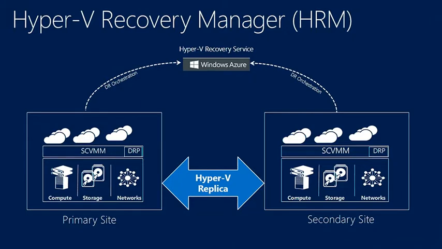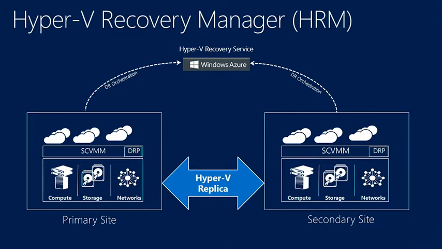So to address that scenario, hey, I'm an enterprise who wants to use this, we've built the Hyper-V Recovery Manager solution. Now, this is designed for larger scale deployments. It comes with some pretty specific scale requirements. Specifically, in order to make this work, you need to have a primary and a recovery site where you have System Center Virtual Machine Manager on both sides. So that should kind of set the bar for you. Realistically, we're talking about you've got to have at least half a dozen Hyper-V servers on either side, so on.